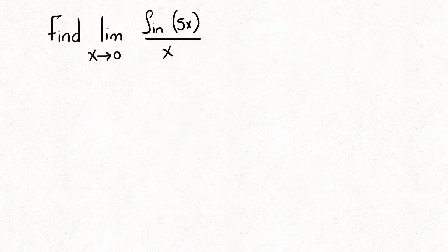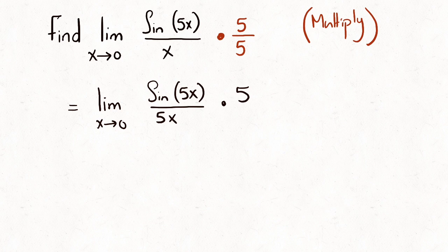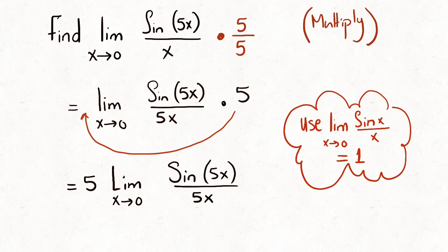Find the limit of sine 5x divided by x. Now, there is a trick that says if the angle matches the denominator, then the limit will be equal to 1 as x goes to 0. We're going to use this tip to solve this question. We multiply first of all the upper and the lower part by 5. Then we use this step, and then you discover that it will end up 5 times 1, as you can see, and the answer will be 5.